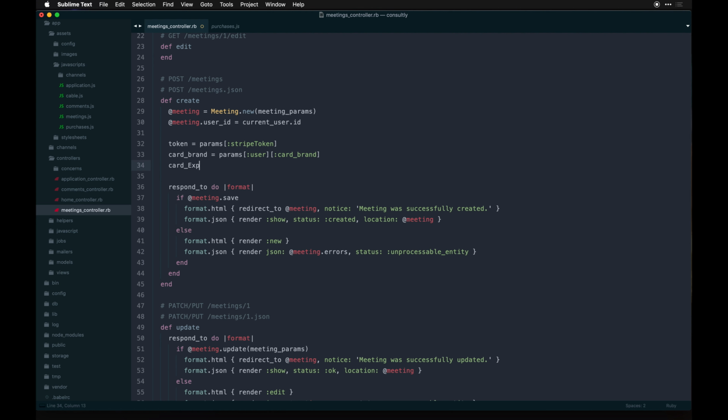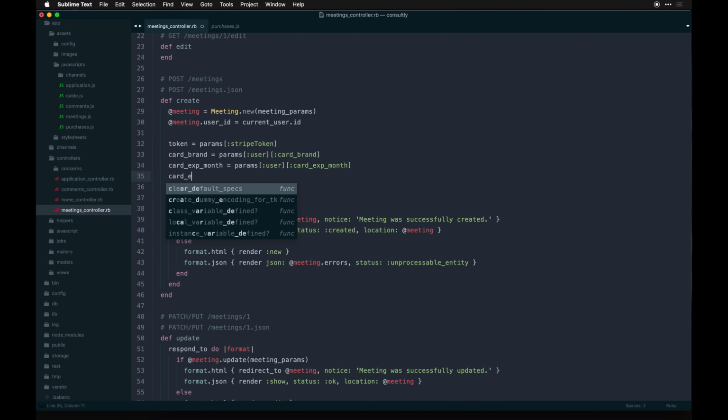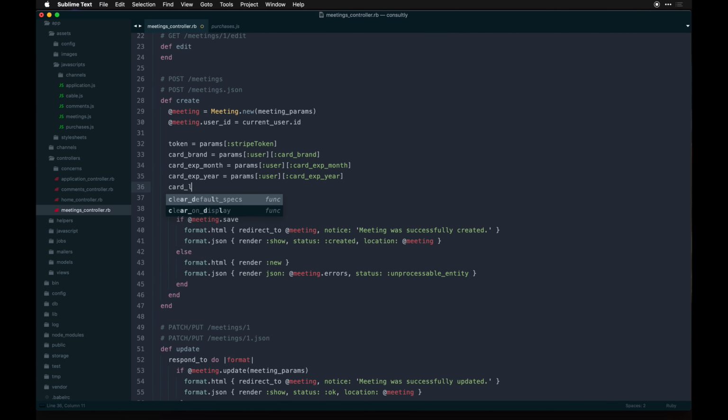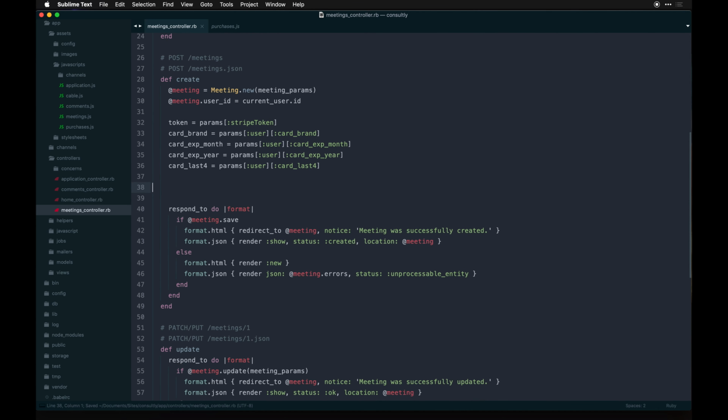And card exp month equals params user card exp month. You get the hint, I think. Card last 4.